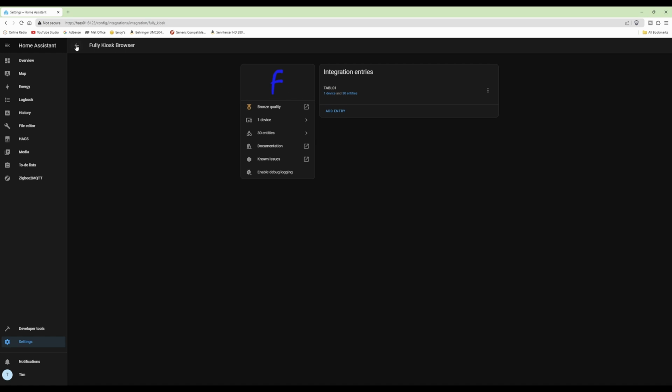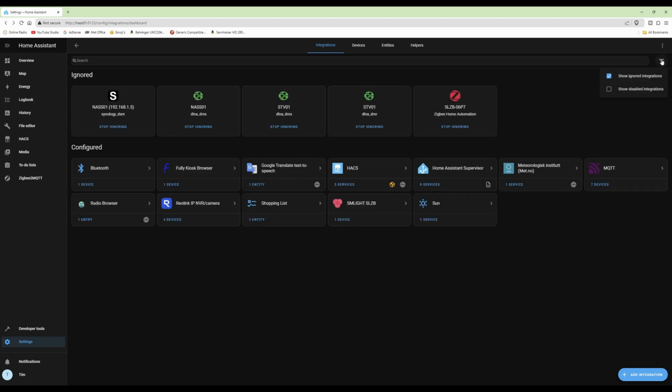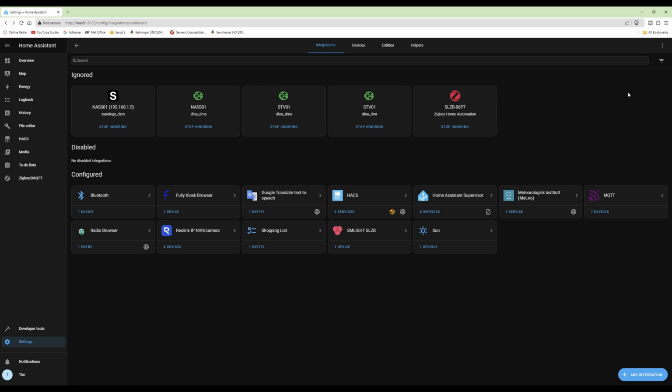If you don't, from the list of devices here, at the top right corner, you'll see we've got a menu option with 3 bars. Click on this and select Show Ignored Integrations. Click on it again and select Show Disabled Integration. And this will then show up Ignored and Disabled Integrations. Now if your Fully Kiosk Browser integration, like this one here, shows up in ignored or disabled, make sure that you re-enable it. Just click on it to re-enable it. Once you've done that, it means that the integration is fully working again. Then we can start doing the automation.